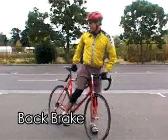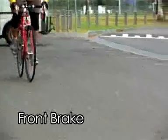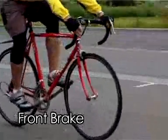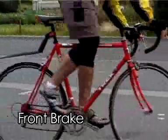Now I'm going to show you how the front brake works by itself. So just the front brake. Now, as you can see there, I threw my weight back over the back seat to counteract that weight going forward. So there's the front brake. A bit more stopping power.